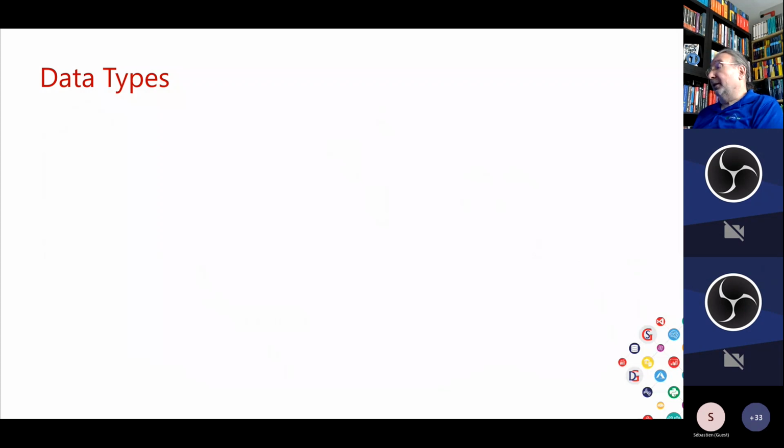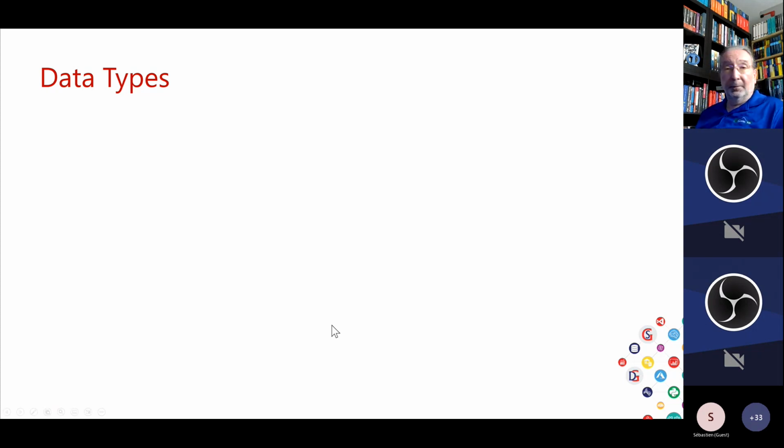The next step is data types. While SQL Server, or column store, can handle almost every data type that is there, there are some limits on what column store can do with certain data types.